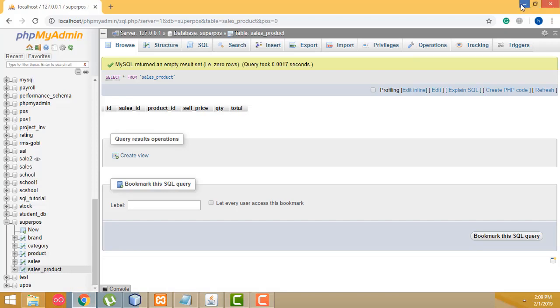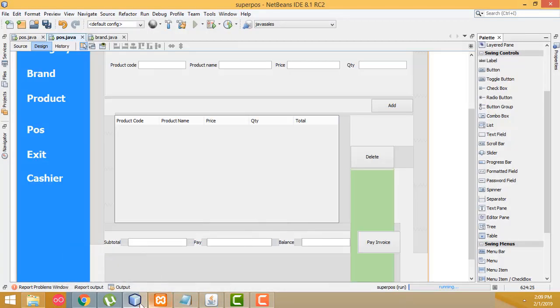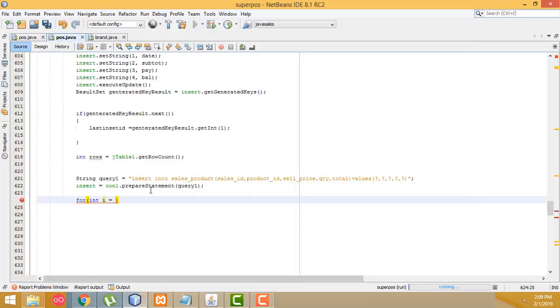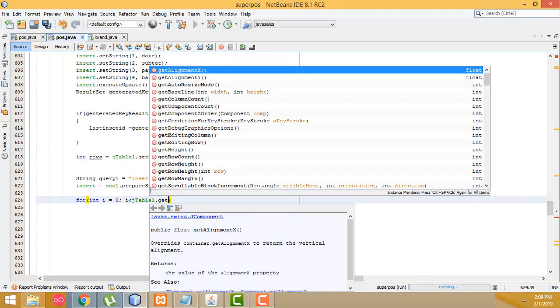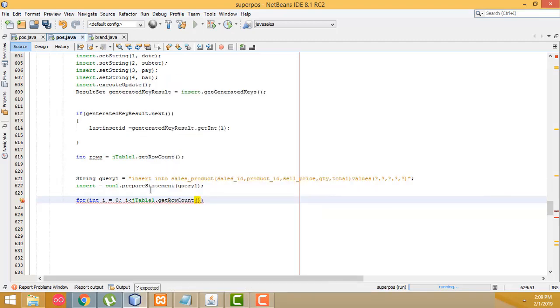So what I am going to do here is write the initial 0. After that you have to write i less than jTable1 dot getRowCount, i plus plus.